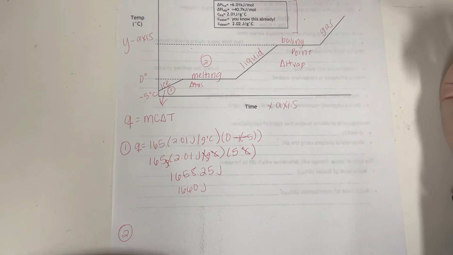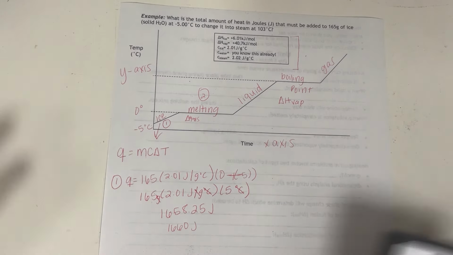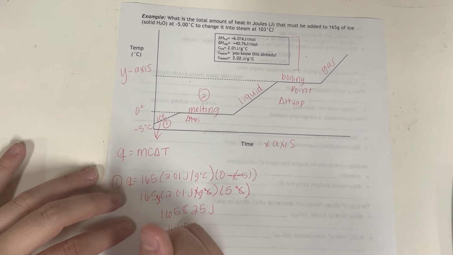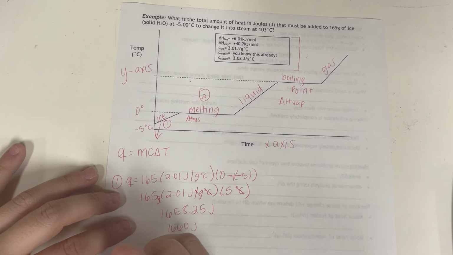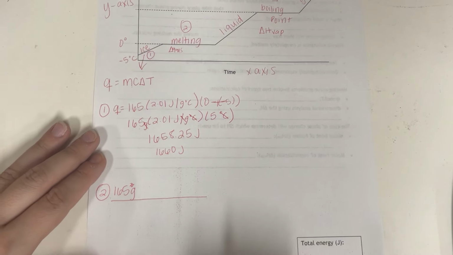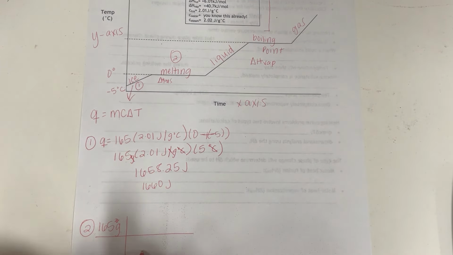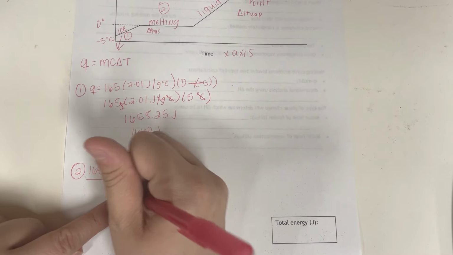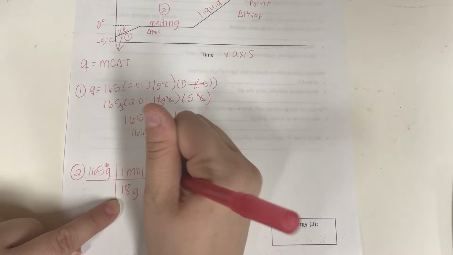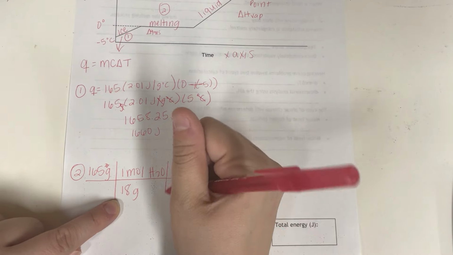So we are going to start with the mass that they give you. Okay, so 165 grams, and we're going to do our T chart. Oh, sorry, 165 grams. So we set it up. Here we're looking at water. So you need to put the molar mass of water down here. Molar mass of water is 18 grams, and that's going to give you 1 mole of H2O. Okay, that's going to cancel.